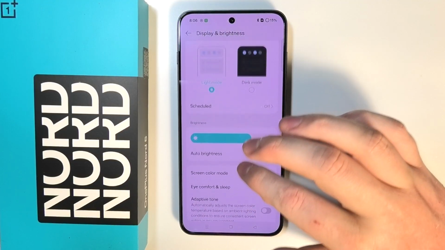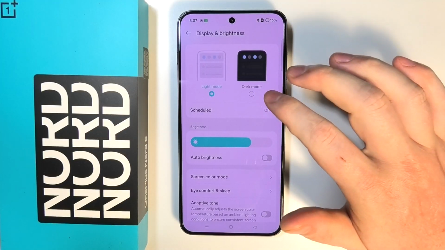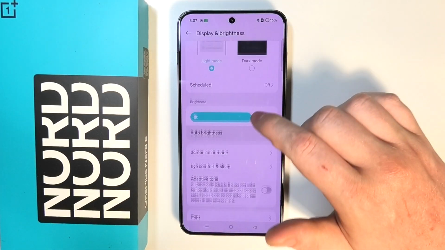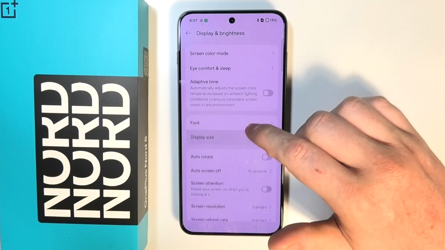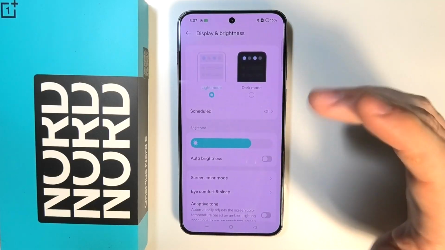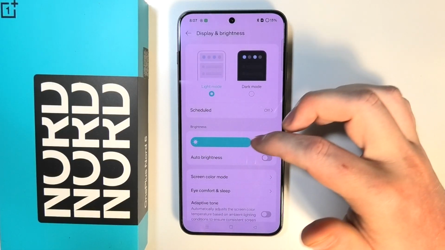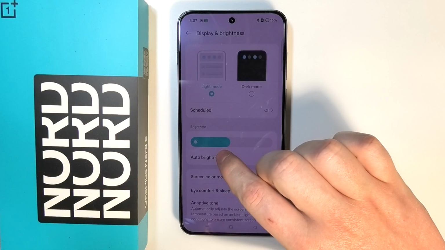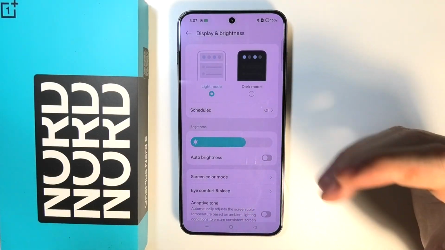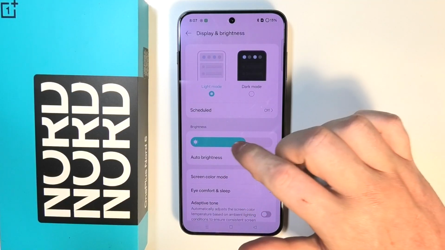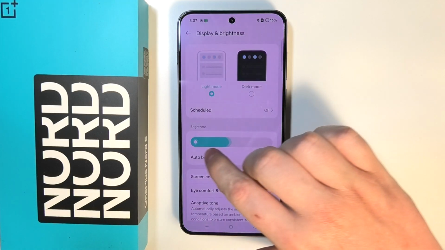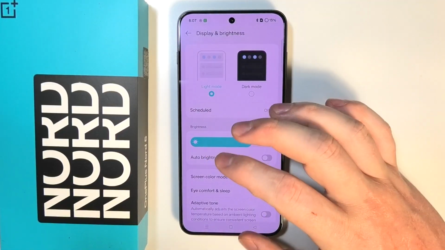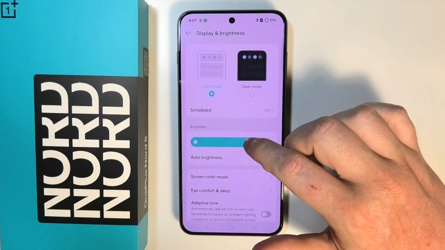Next thing is also right here, and we can change to the dark mode. It saves a lot of battery as the colors won't be bright all the time, and you can go with that if you want more battery. We also should find something else right here, I'm pretty sure. Just give me a moment. Yeah, sorry, I forgot the brightness. If you're in a dire situation, just lower the brightness a bit so that you can actually see something. But if you have a high brightness and your phone is unlocked, then it consumes a lot of battery. So I recommend to just keep it somewhere around the middle, as when you go all the way down, as you can see, it's just like our phone would be locked. So just pick whichever option you like here, but don't go as bright as it is right now.